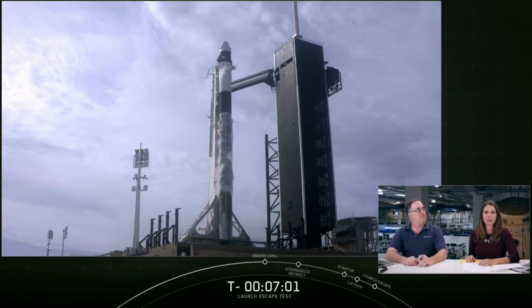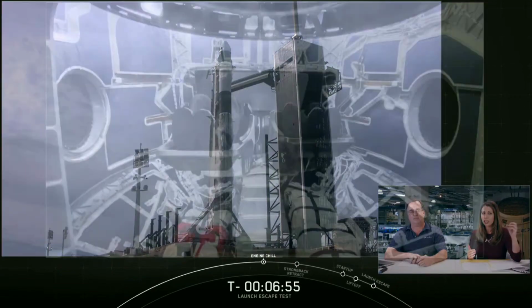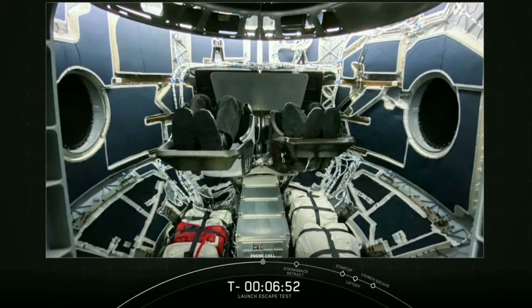While that vehicle that you see on the pad looks like a typical Crew Dragon spacecraft from the outside, if you had a look inside, you'd see that the interiors have been stripped down, and there it is. We do have a look inside for you. The cabin has no interior panels except for one on the ceiling, and there's no control panel in there for this test. Dragon's also outfitted with 2 seats that you see there, and sitting inside those seats, we have 2 anthropomorphic test devices.